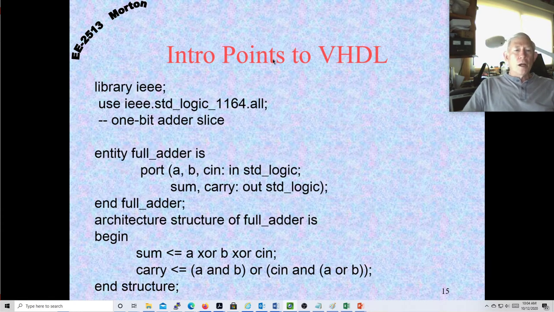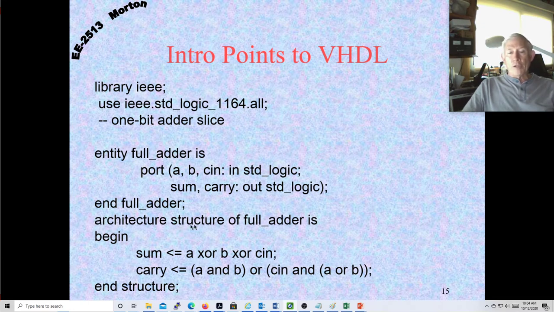Here's an example in VHDL of a full adder. One bit of A, one bit of B, one bit of carry in, and we're going to generate one bit of sum and one bit of carry out. So here's our port list. We have an entity, it's called full adder, and then there's our port list. And then down here, we're going to define the architecture. We could use this port list with several different architectures. So that's one little bit of difference between this and Verilog.